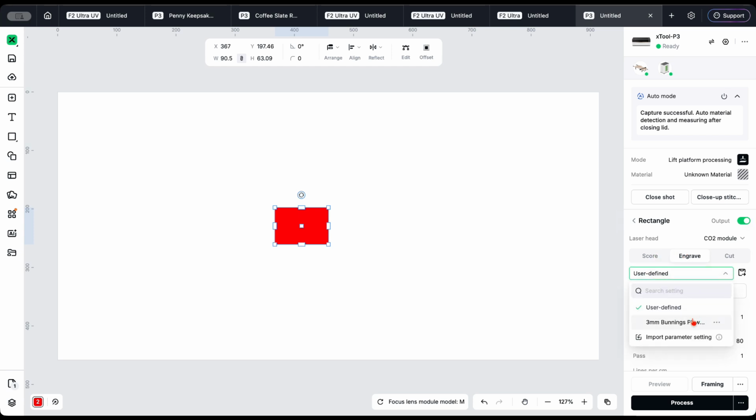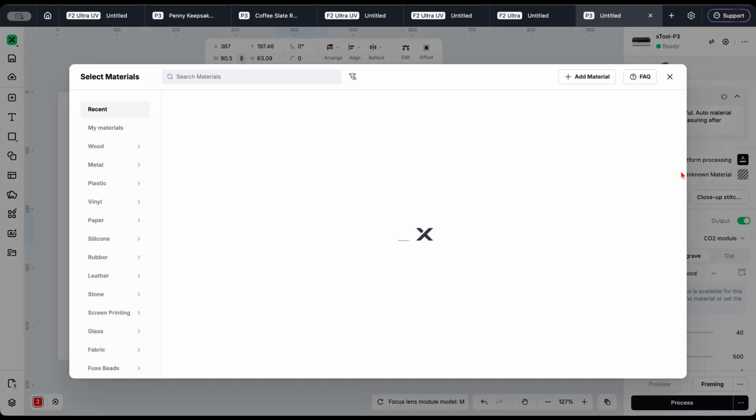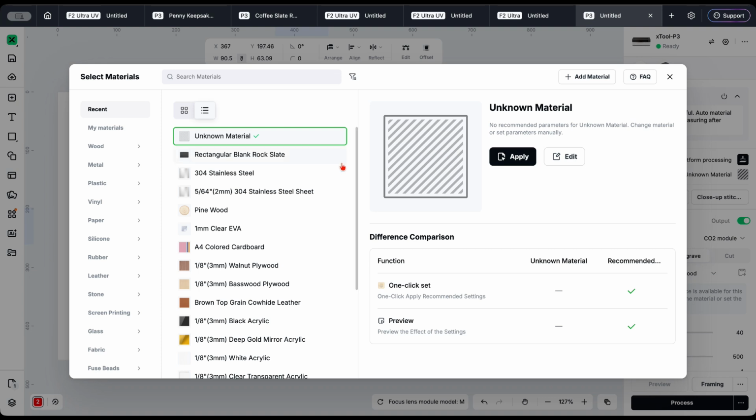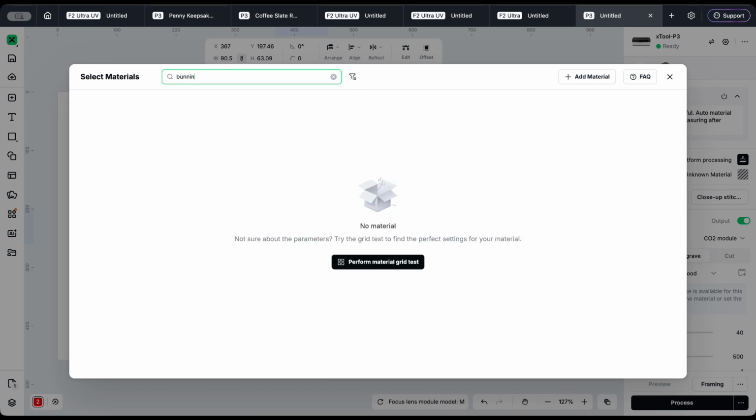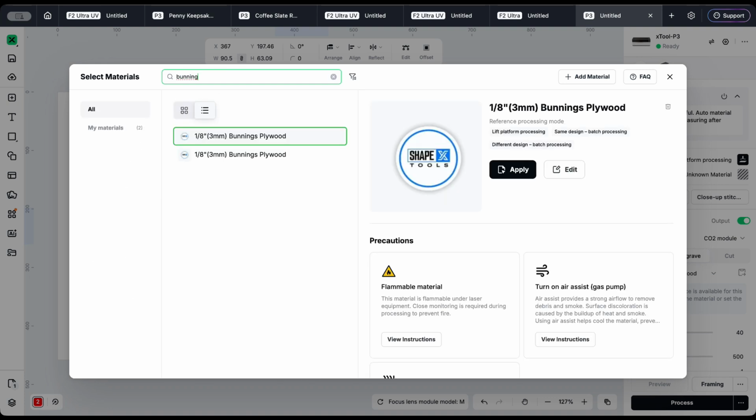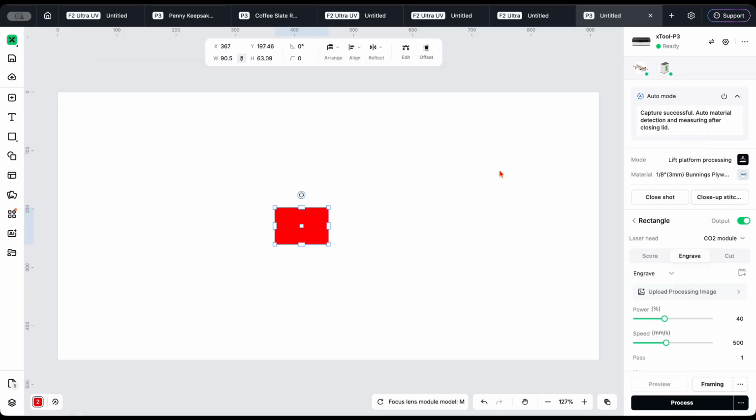So I go to the engrave button. For some reason, it's not coming across. So I go back over here to the material in case you have this same problem. I type in Bunnings, and eventually it comes up. For some reason I ended up with 2. So now I click on the first one and I hit apply. I want to make sure that that actually does come through, because I am on the engrave thing and it does. Okay, so I got that bit right.